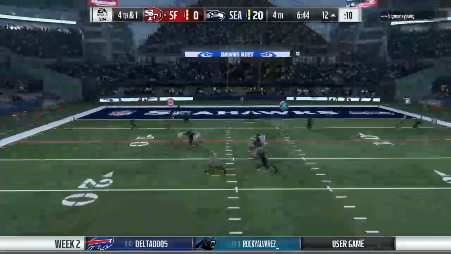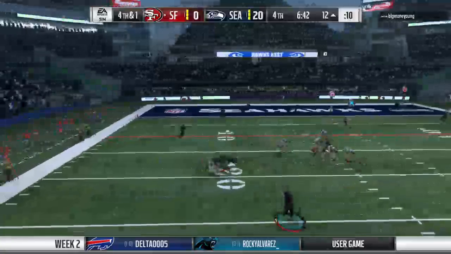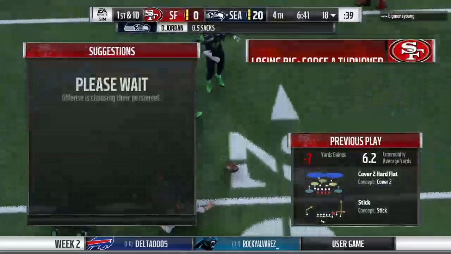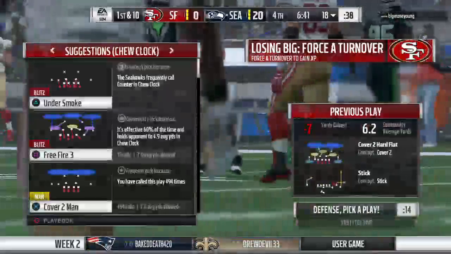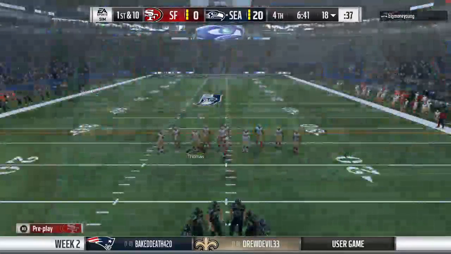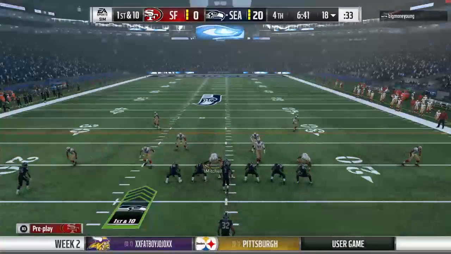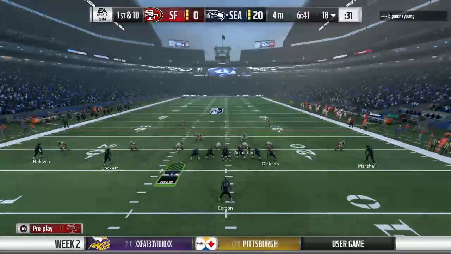Now Garoppolo, got to have this one. Forced out, and he can't get rid of it. He's taken down. The Niners go for it, but it doesn't work out. And the Seahawks are going to take over the football. And they've now made 2 trips to the red zone and still looking for their first touchdown.